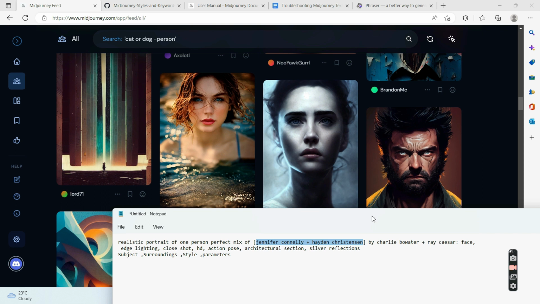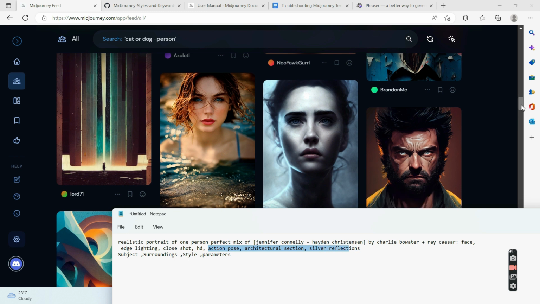And only 20% like Jeff Bezos, you can do those things through weightage as well. Now this is the face, right? So this is basically going to describe your subject, and after that you see this edge lighting, close shot, HD, right? So we are going to see the surroundings, followed by the style, what kind of style you need, right?